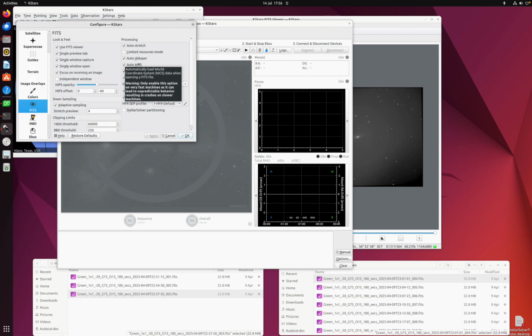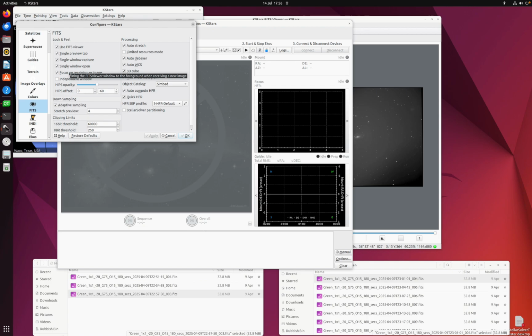The other options, you will need auto WCS, so most people would have that set on, and if you are using color, you probably want to auto debayer as well, so I would definitely keep those on. These other options, other than the single window capture, I would keep the rest on, but if you have a specific need for FitsViewer to operate in a slightly different way, then you may want to do something different.